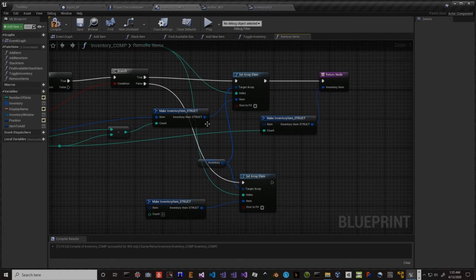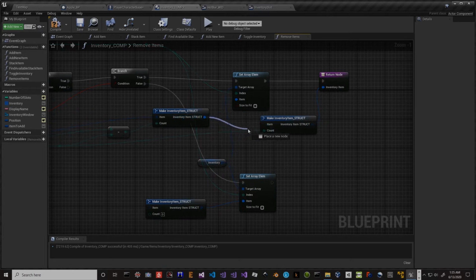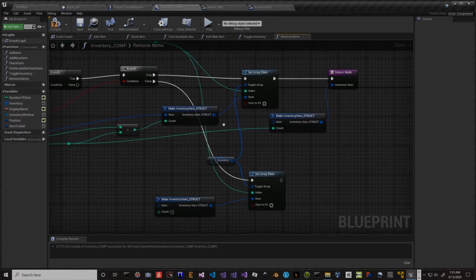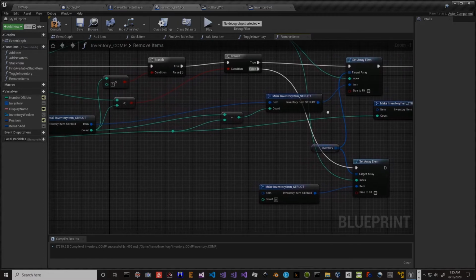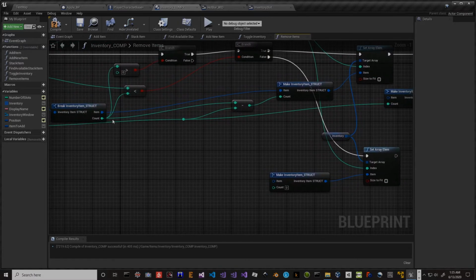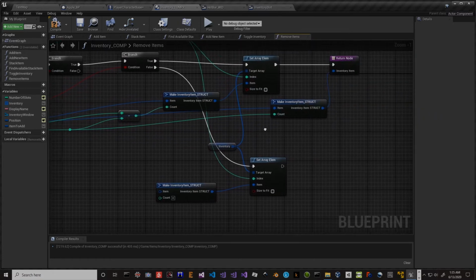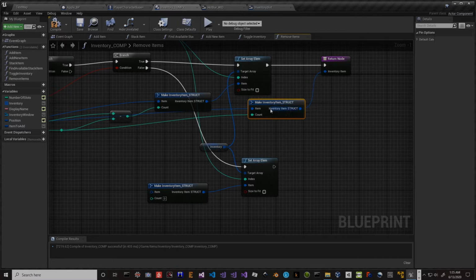And then let's take this inventory item struct right here and plug it into inventory item struct. Oh, we don't have that, but we have the item here. So let's plug that item into there, and that'll return the item and the count that we dropped.